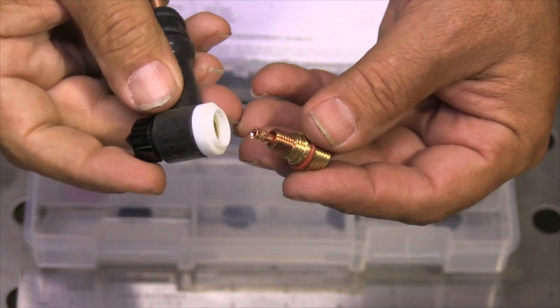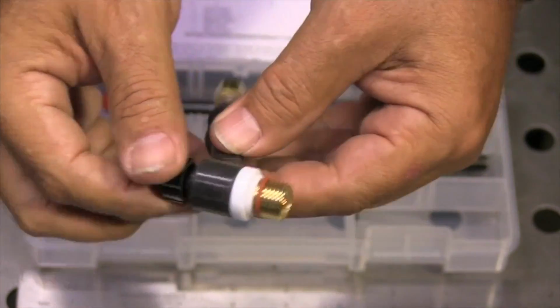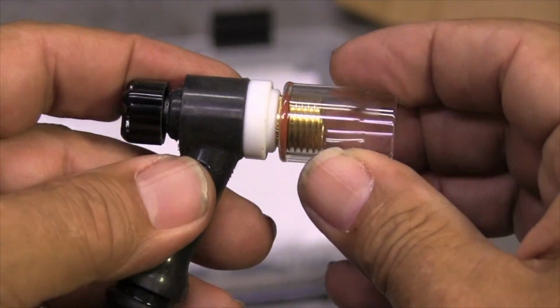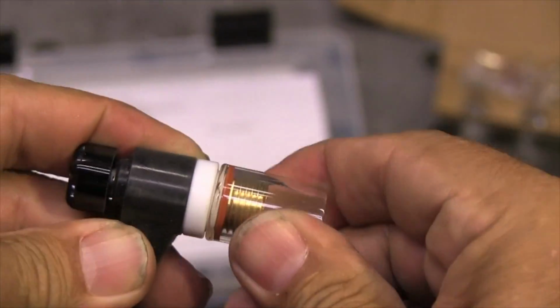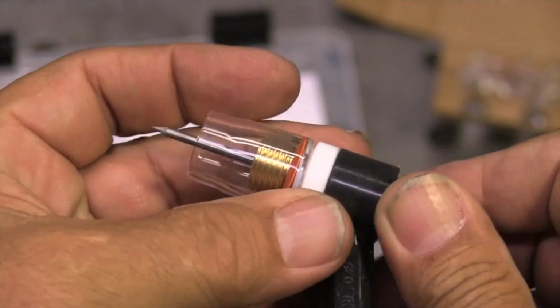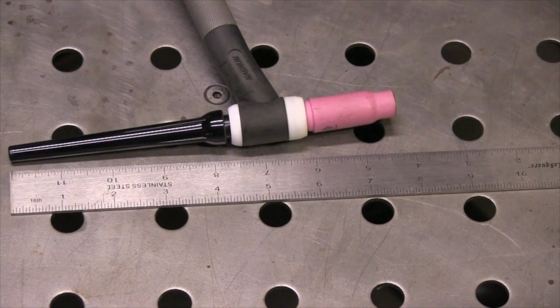Slide the collet in there. Screw it in, and then back off the back cap all the way to where you can bottom out the collet body. Moisten the O-ring. I use spit, and slide on the number 8 cup just like that. That is about ready to weld there. You can extend that electrode out a good ½ inch.